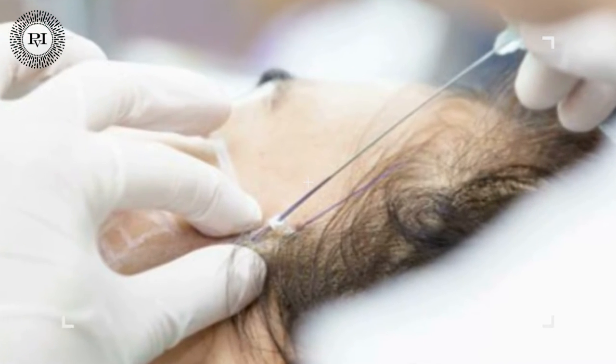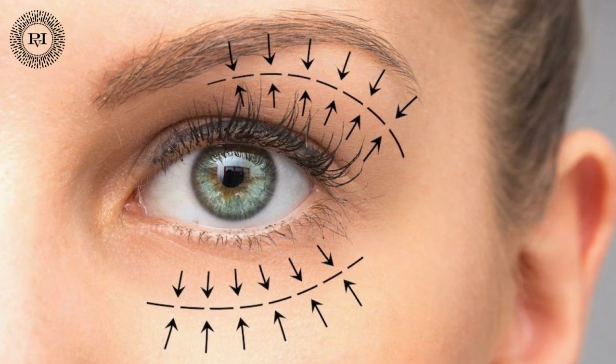Canthoplasty surgery is used to correct negative or neutral canthal tilts that cause sagging eyelids, which may cause distress to the patient. The procedure differs depending on the patient, but the goal is to cut the lower canthal tendon and then reposition or tighten it. An incision at the outer corner of the eye is typically made to access this tendon. The tendon is pulled into its new position to support the eyelid before being reattached with sutures. An experienced eye surgeon will make the incision within the natural crease of the eyelid, minimizing scarring. If a patient only has minor drooping, a less invasive canthoxy procedure might be more appropriate. Both typically take between one to two hours, depending on the method used and whether additional treatments are required.